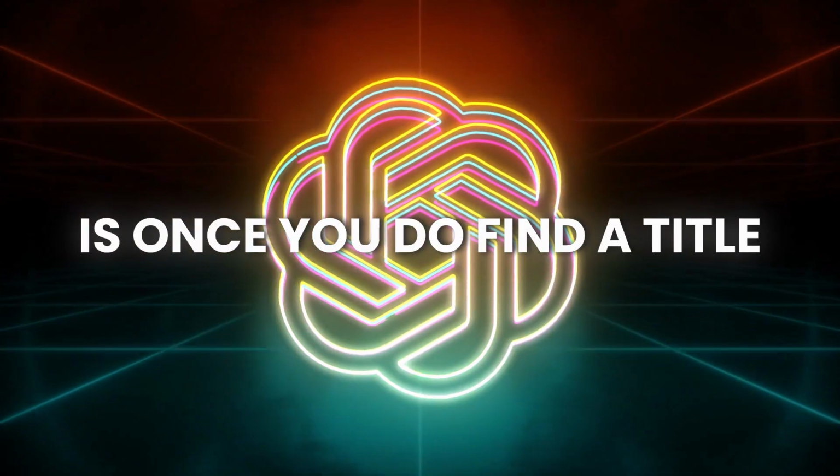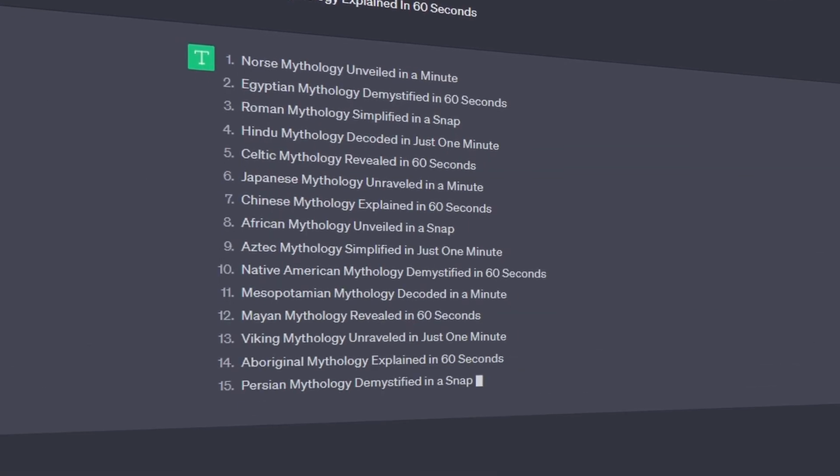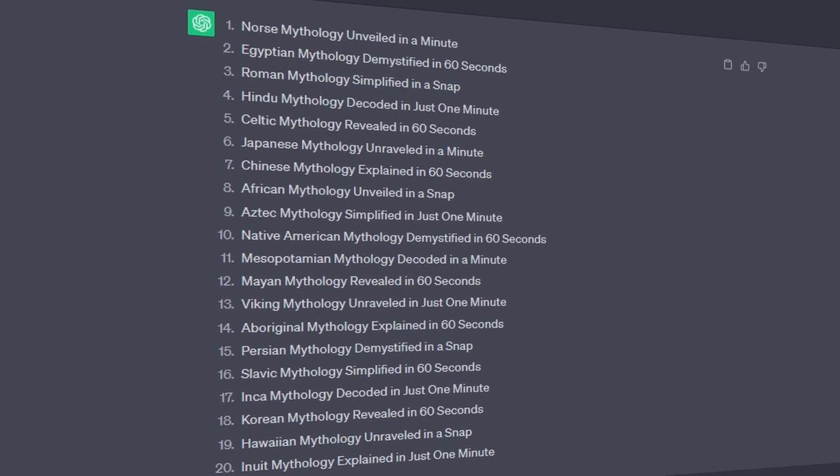So one way you can actually use ChatGPT for this is, once you do find a title that you want to use, if you don't want to just blatantly copy it, which obviously I don't condone, you can take the title, go to ChatGPT and ask it for maybe 20 versions of that title and then pick one from there. But just make sure that you actually do your research on YouTube to find titles that do work. ChatGPT does not 100% know which titles are performing well on YouTube.